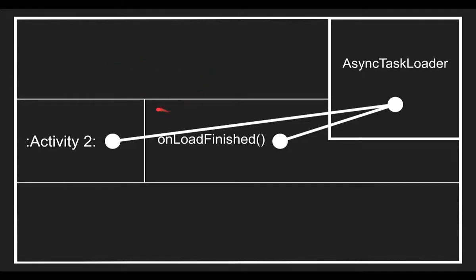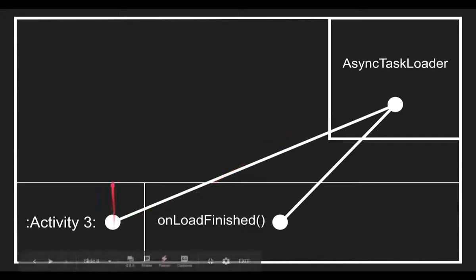As soon as you rotated the device, it recreated the activity. It dumped the old one and it has this new one. Now this one, it tries to find the loader and it successfully finds it is there. It links it up to onLoadFinished and you've only got one activity and one loader still. Now again, it's running for a little while and the user rotates the device. And again, that activity is gone and you've still only got one activity, one loader, and everything is perfect.